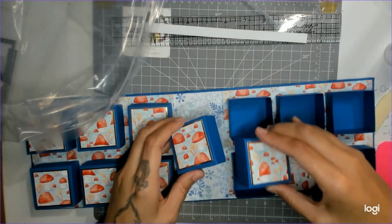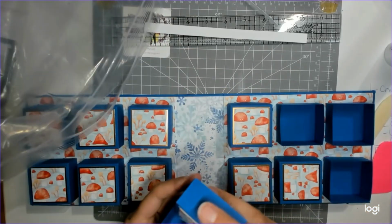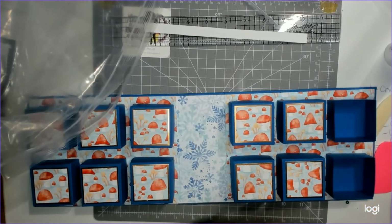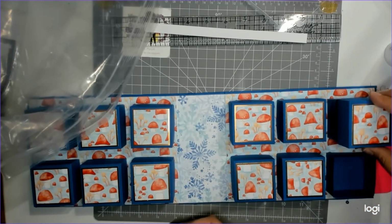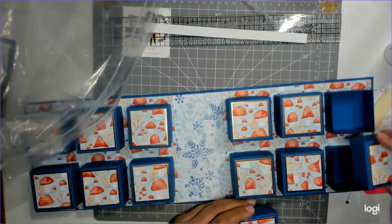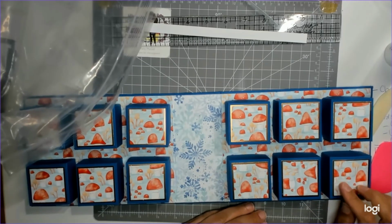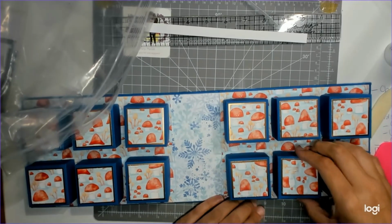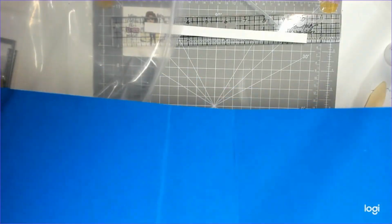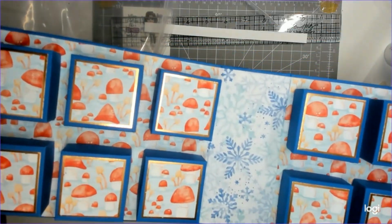All right, that one's a little bit more snug, so maybe put that one up there. So in theory, if your lids fit one bottom, they should fit all bottoms. But there we go. This lid felt a little bit thicker. Oops, make sure you know your direction. And here's the test. Yay, no falling boxes. I'm good to go.